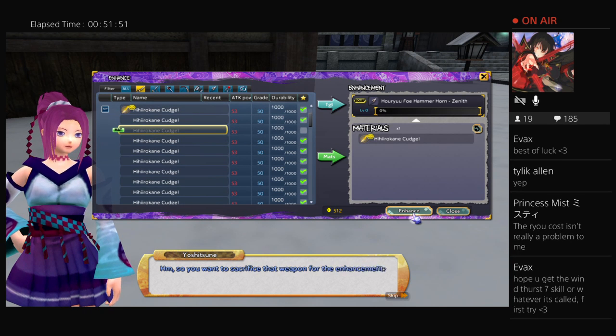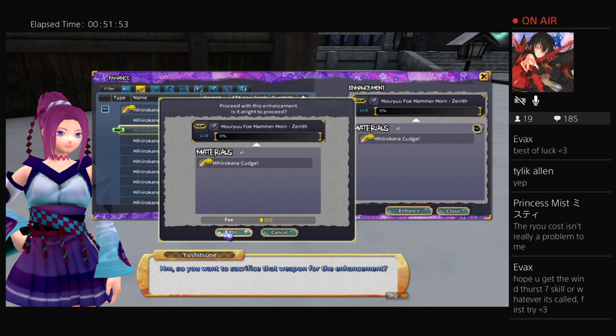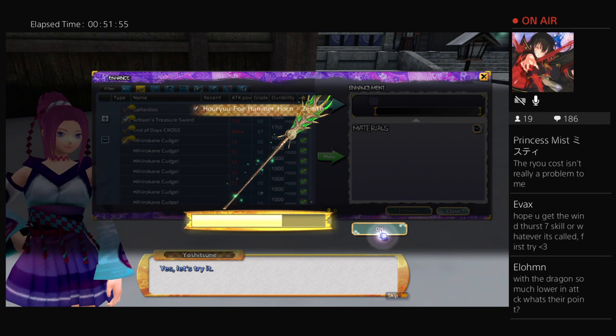The Ryu cost isn't the real problem. Well, for me it is. I'm poor. I hope I get Wind Thrust 7 too. That'd be great.